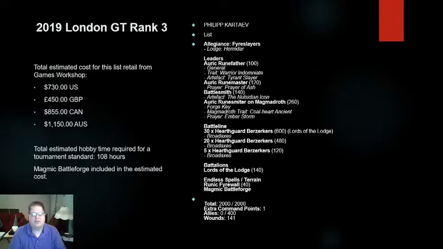At 4-1 at the London GT in 2019 and ranked number 3 overall, this particular army list consists of an Auric Runesmiter on Magma Droth, a Battlesmith, an Auric Runefather, and an Auric Runemaster. A total of 55 Hearthguard Berserkers, a Runic Firewall, and a unit that's not actually included on the list, and that would be the Magmic Battleforge.